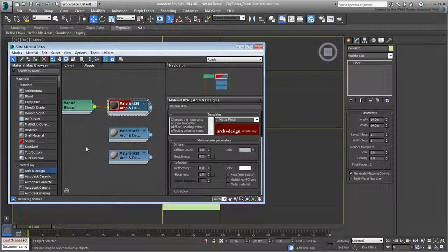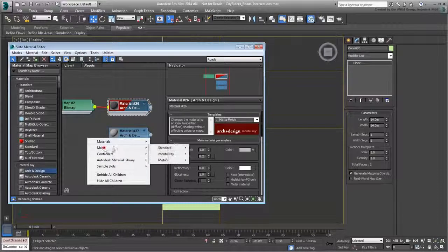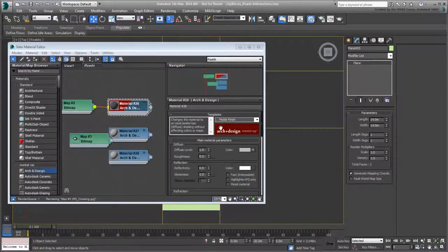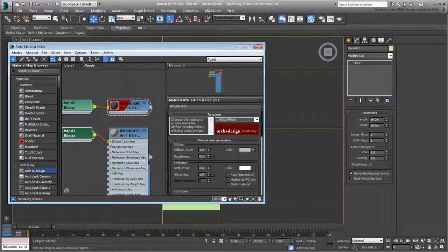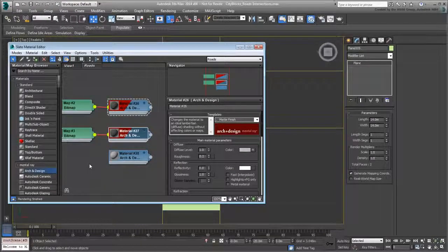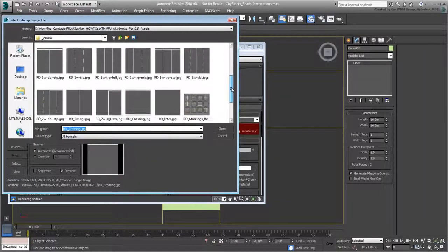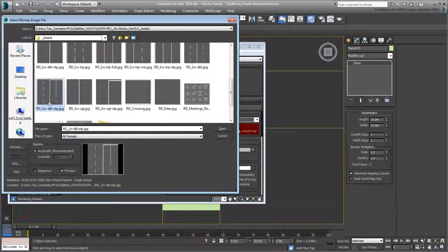This makes it possible to see the texture in the viewport. Repeat the procedure to apply the bitmap rdcrossing.jpg to the second material, and the bitmap rd_two-way_double_stop.jpg to the third material.